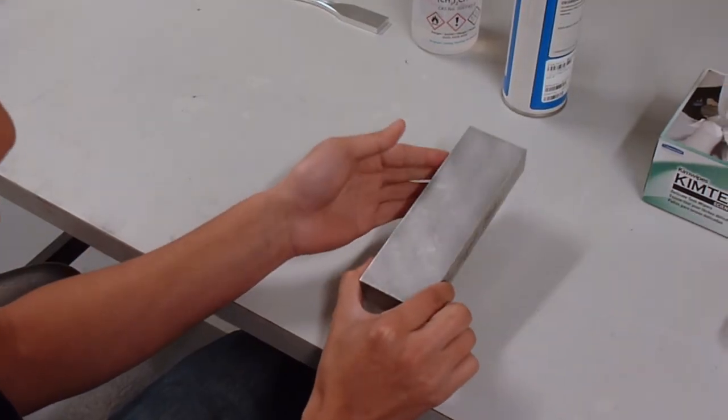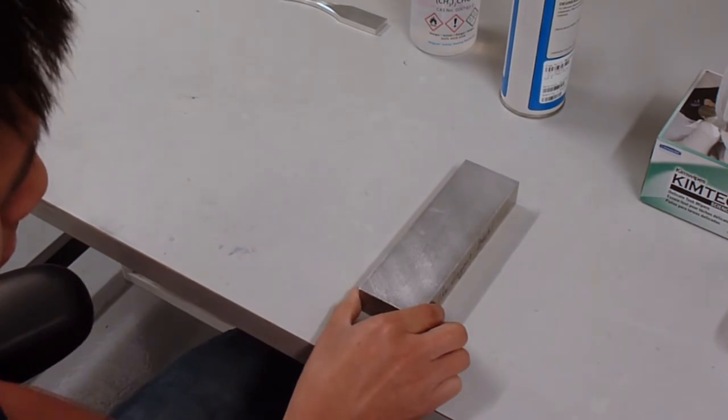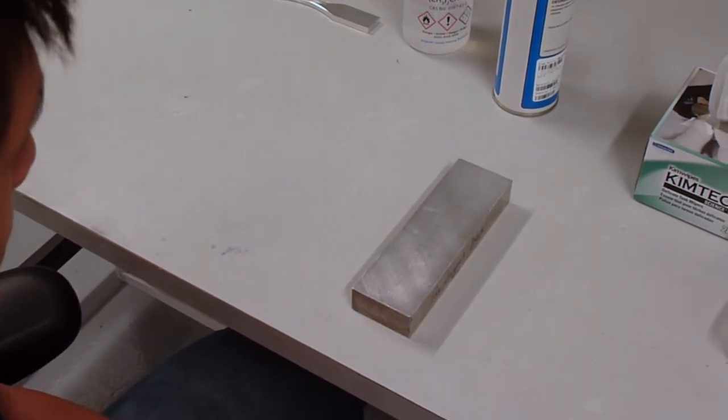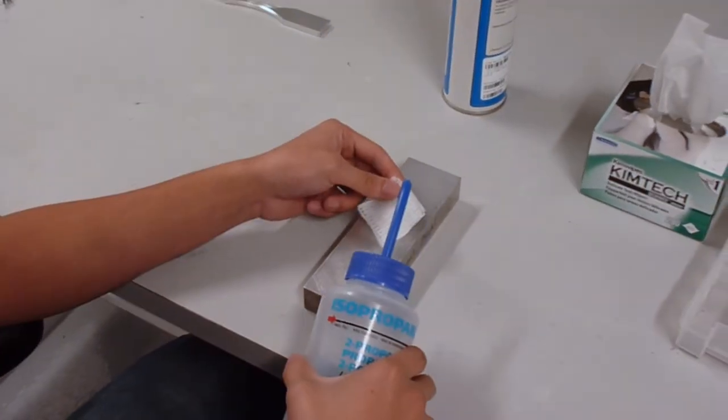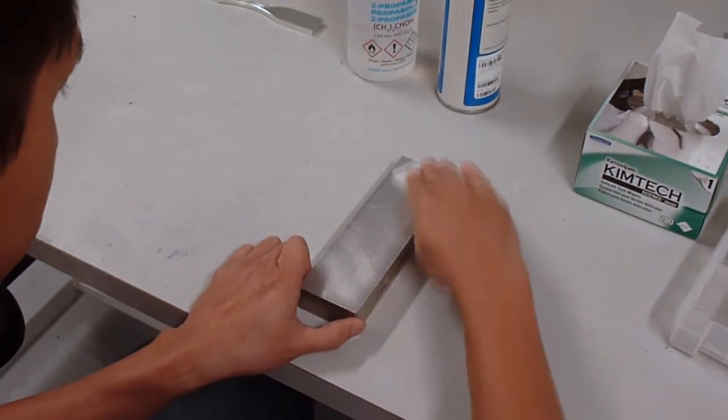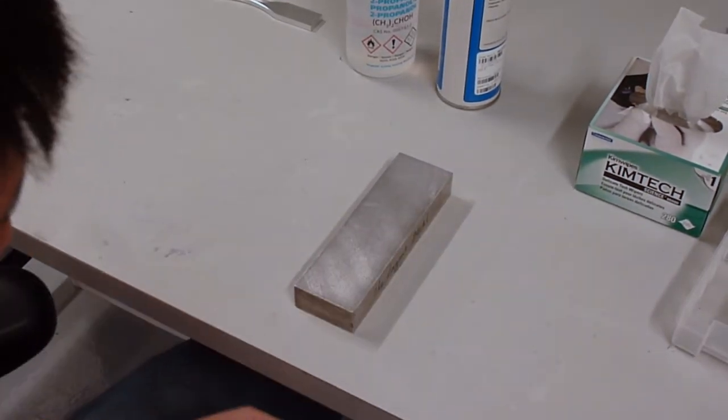Identify a smooth surface, such as an aluminum block, which can be used as a layout surface. Clean the surface with an alcohol-soaked gauze pad. Allow the surface to dry for 60 seconds.